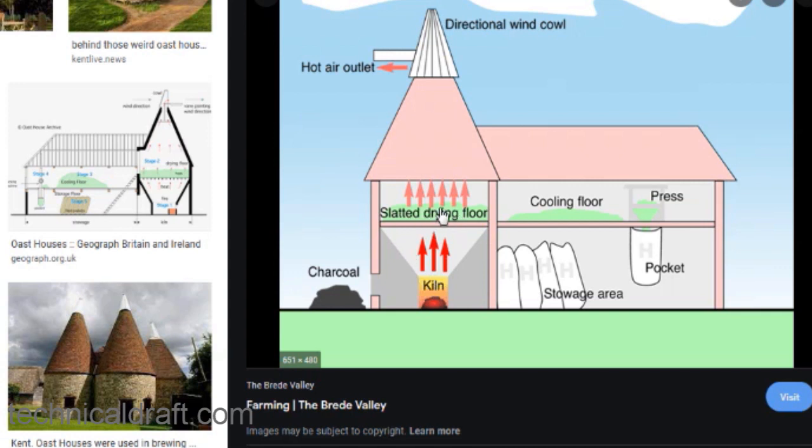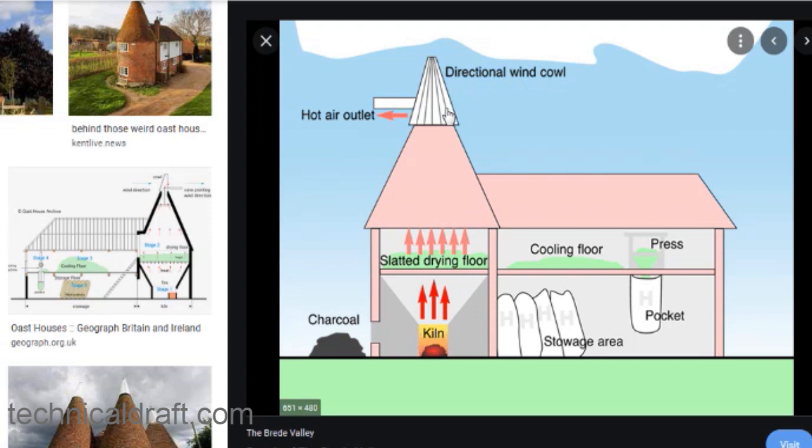I don't know, probably they dry fruits here or something. I don't know what they dry in an Osthaus. I should go to the one that's in my town and ask them and find out. Maybe I'll do that. And I guess this is some kind of fan here which lets the air out, so it lets this whole thing breathe.